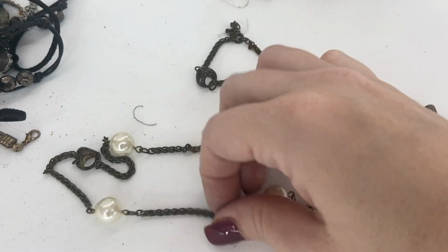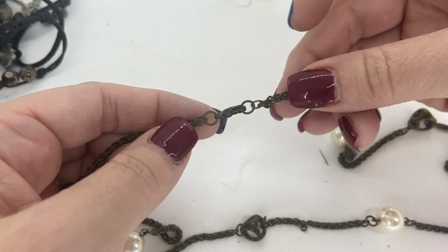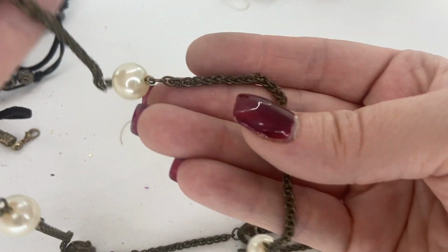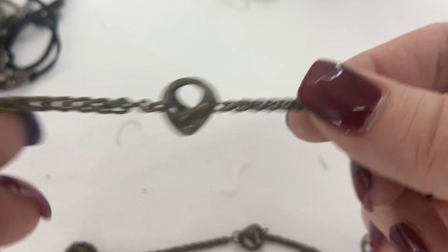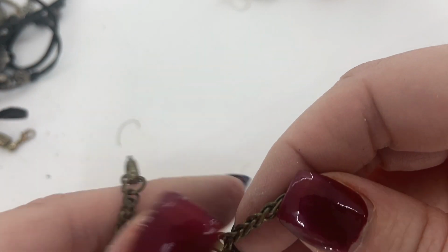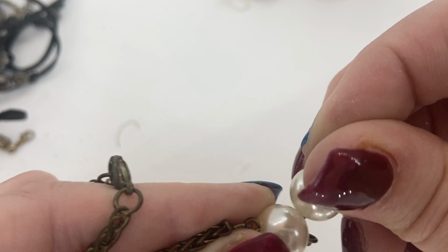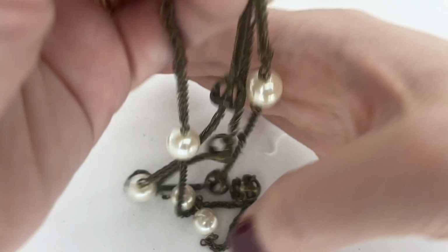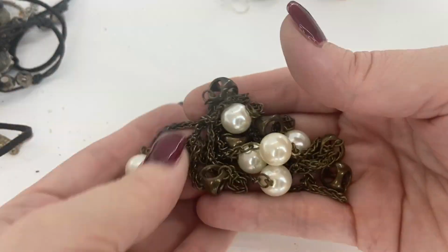That's interesting. So yeah, I don't see a clasp even. Oh, there it is. So it has a lobster clasp, but then it's got these interesting pieces, like a brassy tone, and then these pearls, which, let's see. Yeah, no, they are not real, but a very long chain. And I'll do 3 on this piece.